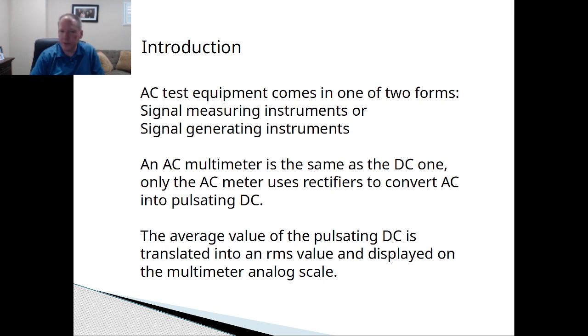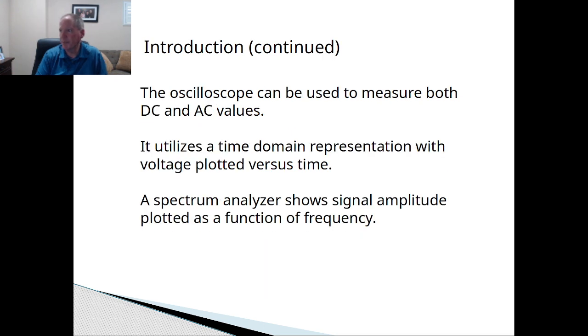Now when you measure the oscilloscope, what you're measuring or what you see is peak or peak to peak. So you're going to have to keep that in mind as we go through this. Now you can use an oscilloscope to measure DC. And in fact, we'll do that in certain exercises where we'll put the coupling to DC and that will show us the DC voltage. Then when you put it on AC, it will show you the AC voltage.